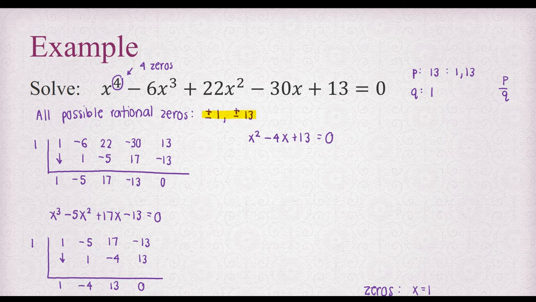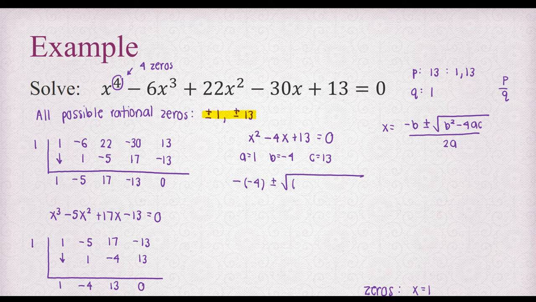Well, I can't find numbers that multiply to 13 but add to -4. So it looks like the quadratic formula is what we're going to do. So once again, -b plus or minus the square root of b squared minus 4ac, and that whole thing is all over 2a. So a is 1, b is -4, c is 13. So we'll have negative and then -4, plus or minus, under the square root, we'll have -4 quantity squared minus 4 times 1 times 13. And that whole thing is all over 2 times 1.